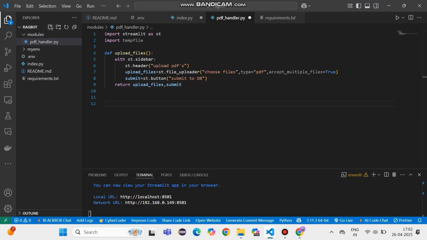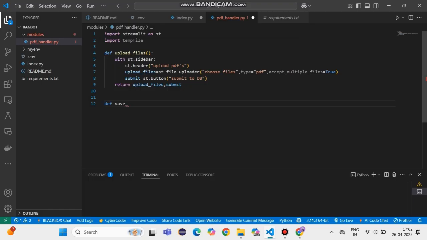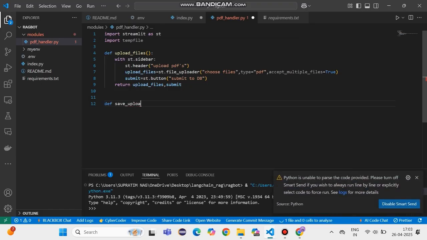Now I need to save those files as well. You can do it or not, but I'm just temporarily going to, and that's why we'll be using this temp file import, because we'll be saving each and every PDF in our local folder. So the function name I'll be giving as save uploaded.